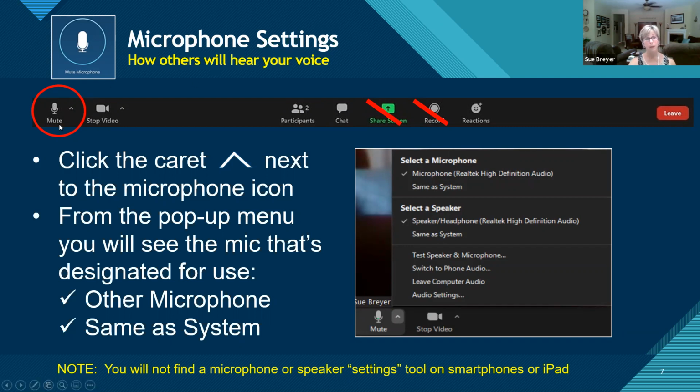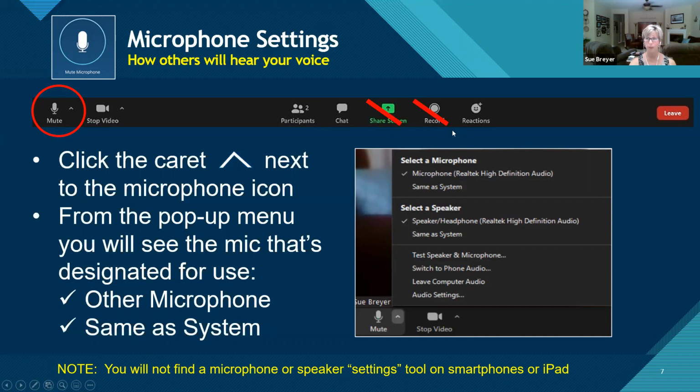Okay, so on the left, we have that microphone. So obviously that's going to be talking about your mic, and it's going to be talking about what you are hearing. We have the video, which designates whether you're going to see people, if people are going to see you or not. Participants here, we'll talk about that in a second. Chat feature. I am not covering sharing screen because typically as a participant in a Zoom, you're not going to be sharing your screen or sharing a PowerPoint.